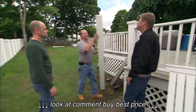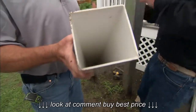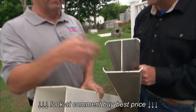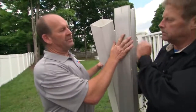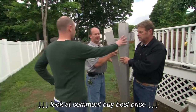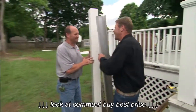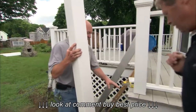This vinyl post is a hollow piece of vinyl. What we have to do is add an aluminum I-beam inside of it to give it a strengthened structure, and it also has a nice flat surface that we can mount our hinge screws into. So this supports the gate, not the vinyl — and there's nothing worse than a saggy gate.